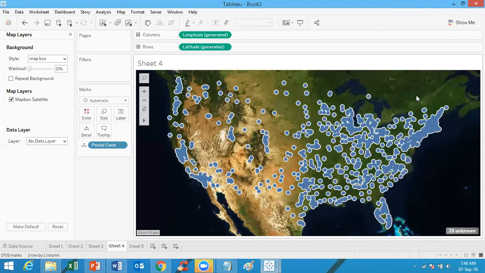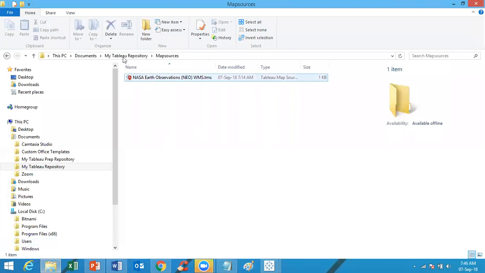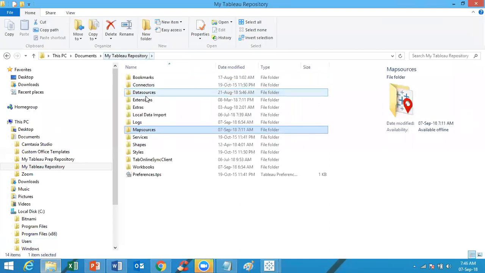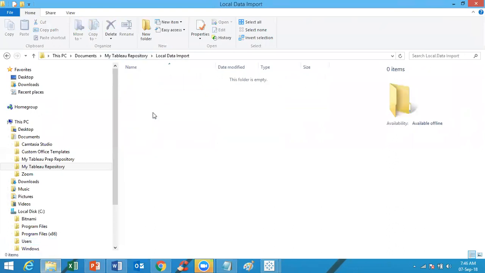Unlike the geocoding done automatically, custom geocodings are stored under My Documents, My Tableau Repository, Local Data Import, as opposed to Program Files, Tableau Local Data.